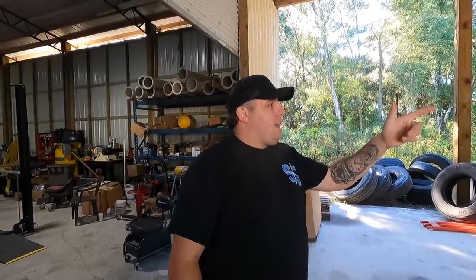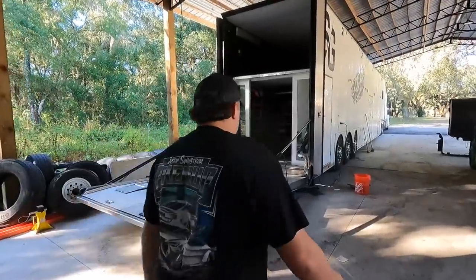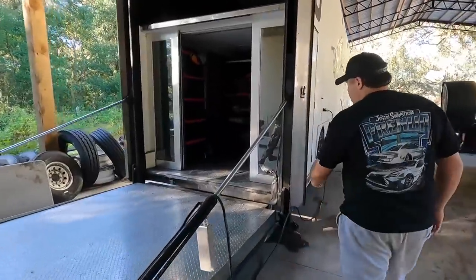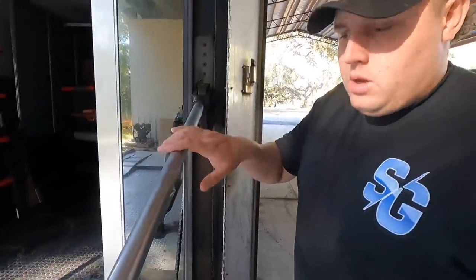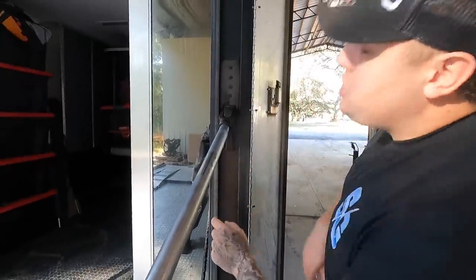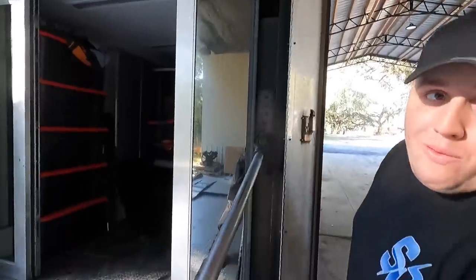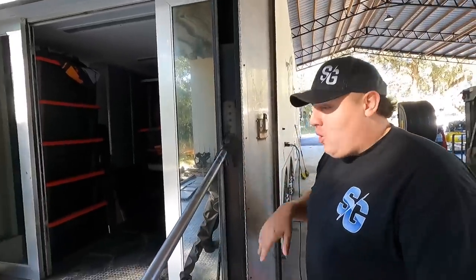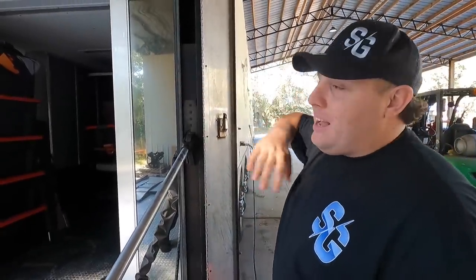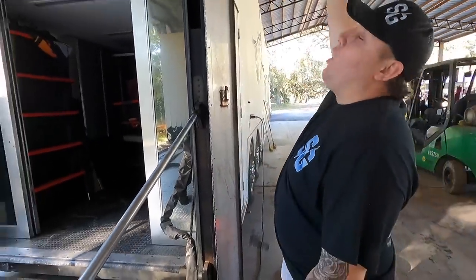Some redneck engineering. Yeah, definitely redneck engineering, but we got to get inside there because the cylinders, actually, Kyle, look at it real quick. Come over here. Let's just show it. So this channel right here, inside there is a big cylinder, kind of like this, but twice as big. This whole channel has to go out the top. It can't go out the bottom because you got the ground and the cylinder is 6 foot tall by itself. So we got to take the door off, take everything off, hold it up, pull the rig away. And then we gotta make us some kind of deal that's gonna be able to grab that channel plus the cylinder and take it all the way out the top.